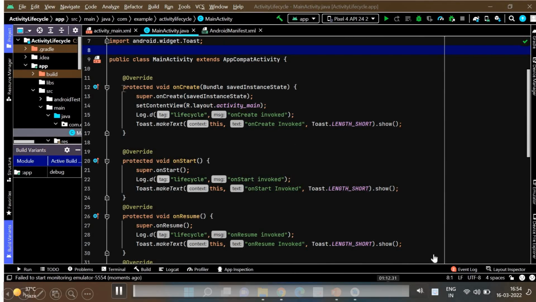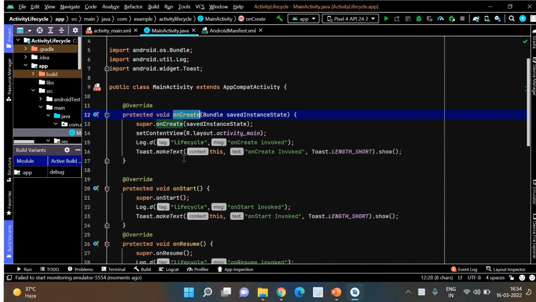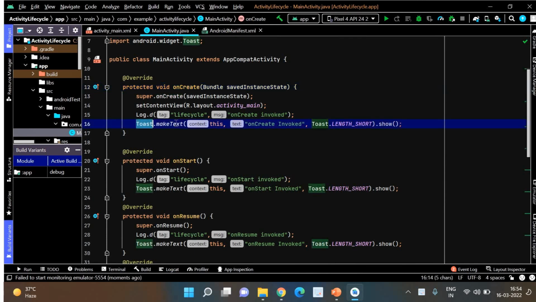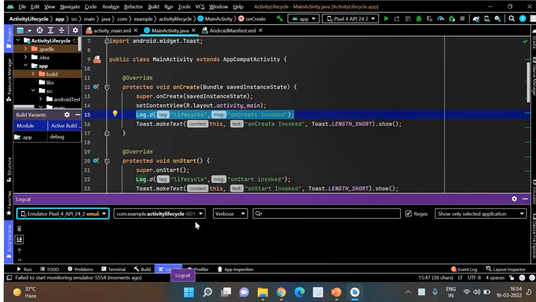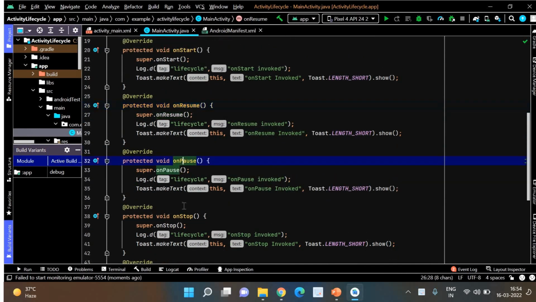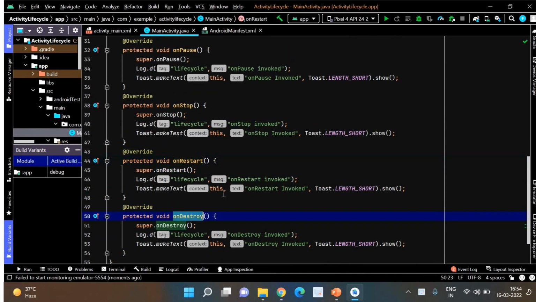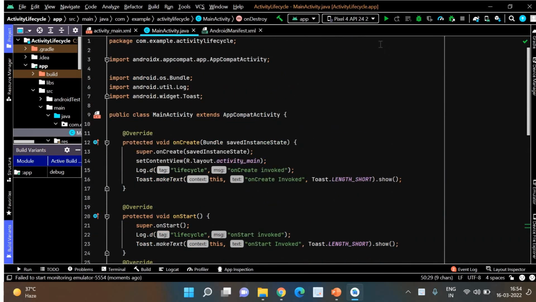Let's go through this very simple implementation, a very normal Java file. On create is there, and in that I have a toast which can display the content on creation. We have a logcat facility. This can be checked the moment you run this code, but it could be fast, so I have ignored it. Now I'm getting into the next method, on start, and I have a toast there which will update us with an on start invoked message. On resume, on pause, on stop, on restart, on destroy, all these are implemented and these are all the methods I have called. Now I am going to run it.